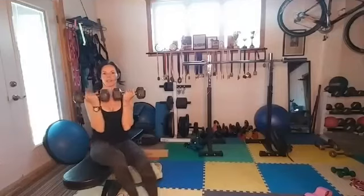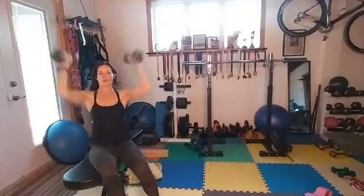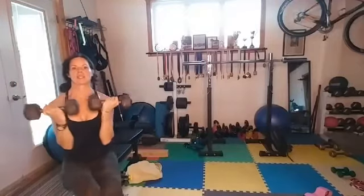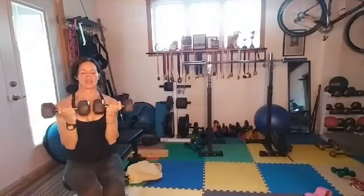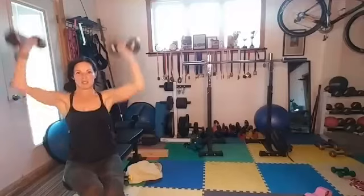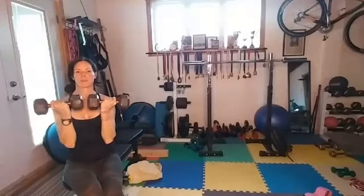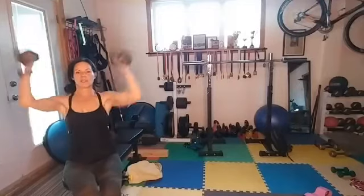So your Arnold press is turning and down to your chest. So this is for Arnold Schwarzenegger right here. Up and down. This is an extremely popular and effective shoulder press or shoulder exercise.